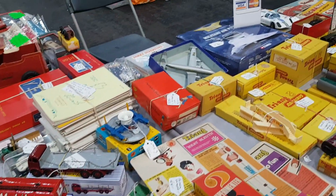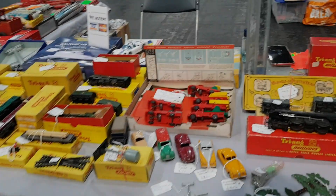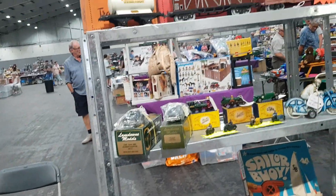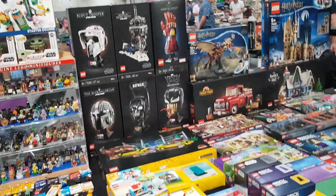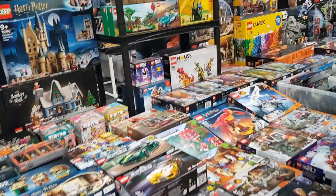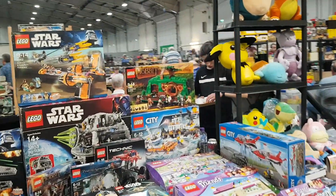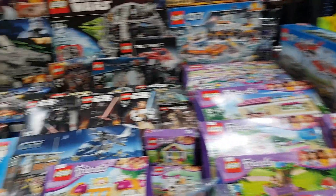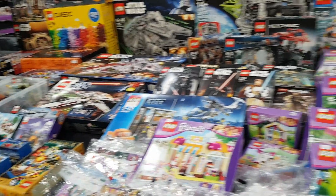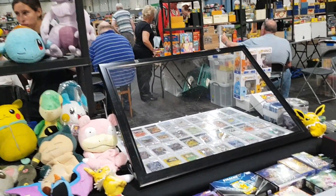One of the reissue Action Man box sets — some quite nice stuff. More Lego — lots and lots of it. It sells well and has its fans. I don't know what sort of set they'd have to do to get me to buy one — maybe a Sergeant Bilko set, I'd go for that.